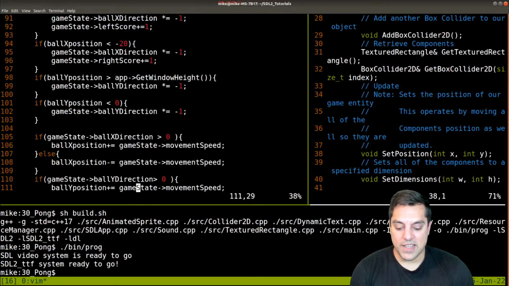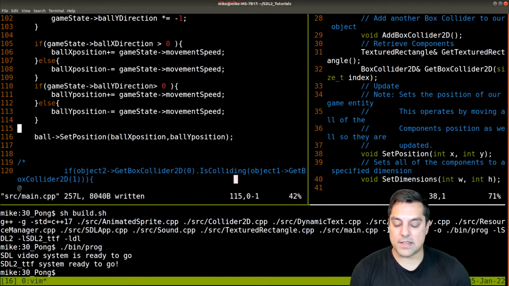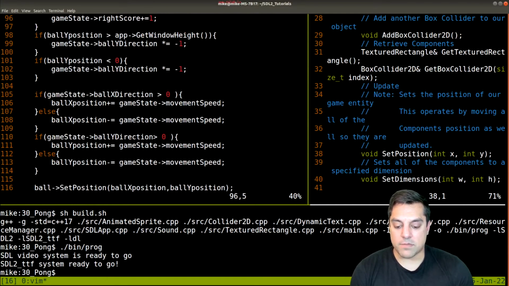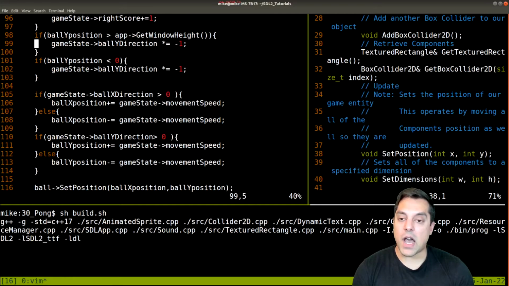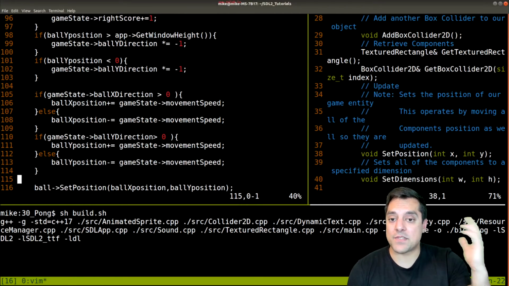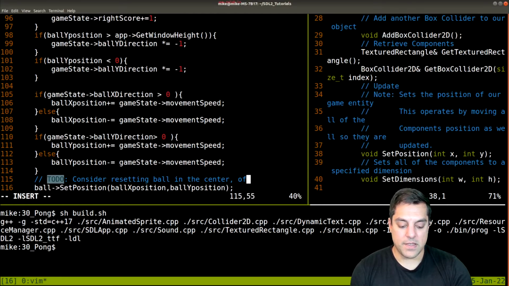When we're actually setting the position here, maybe we want a condition if there was a score or something, just so that things are sort of back to bounds. So we could think about how we want to do this. So I'm just going to put a comment for now. It is kind of nice if after a score the ball is coming the other direction, just for fairness. Consider resetting ball in the center if there was a score.